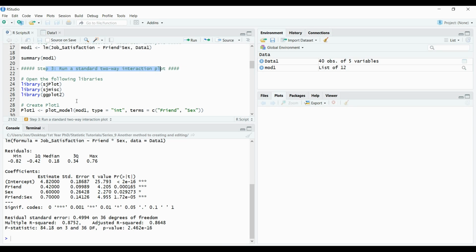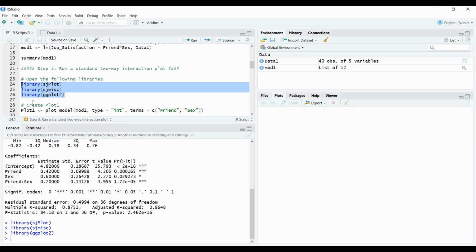One thing I'd like to mention is in that first video, there was technically no packages required in order to run the interaction plot. The stats library is already a built-in function in R, so you can run interaction plots quite easily, really. You don't need much in order to do so. But for this plotting procedure we're going to do, there's actually 3 libraries that you need. So these are the three libraries: sjPlot, sjmisc, and ggplot2.